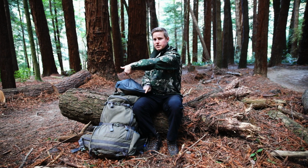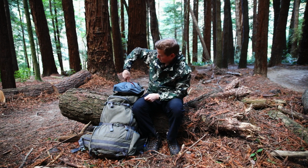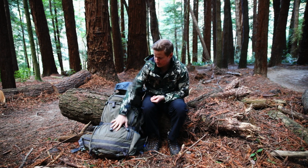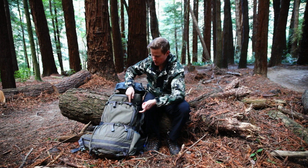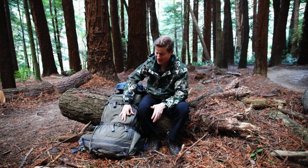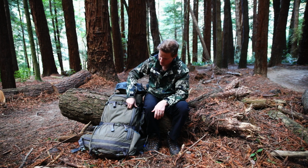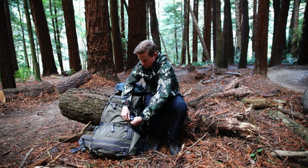These zipper pulls are fantastic. Instead of those little grippy ones you've got to pinch, you can just chuck your whole finger in and then pull it. When you really load it up and you're using this front compartment, it means that you can open and close them really well, and if something's getting in the way, or if you're like me, you completely pack your pack poorly, you've got enough wrenching power to get through. And the way the zips are aligned in here, I haven't yet caught too much in there.